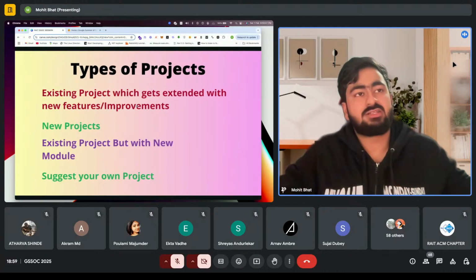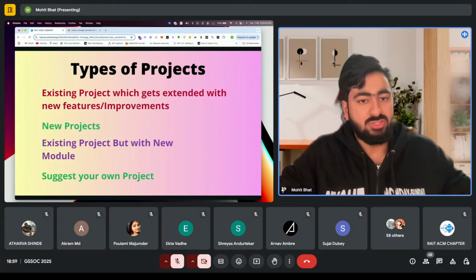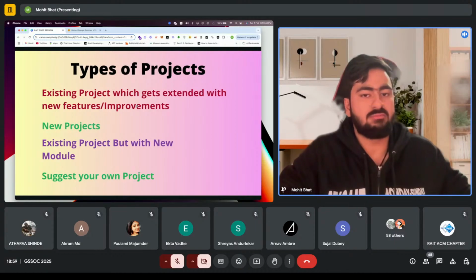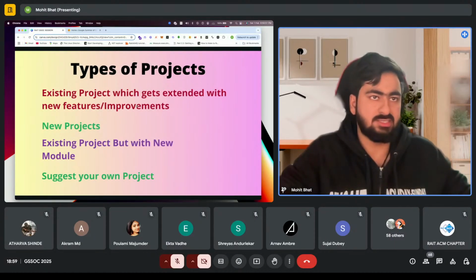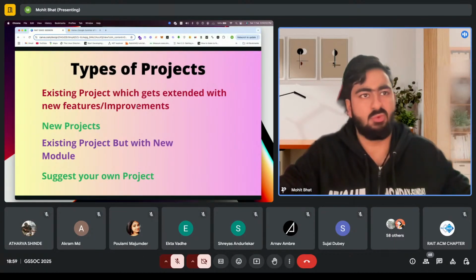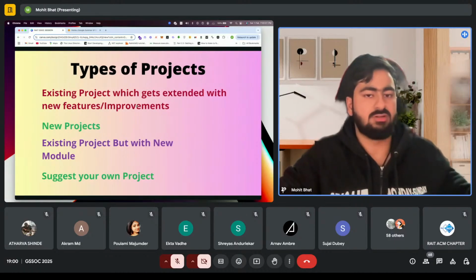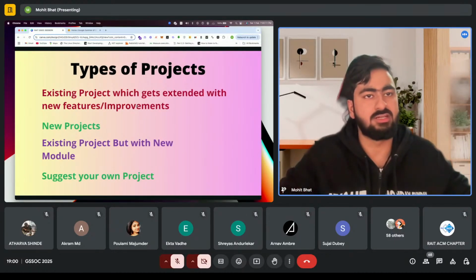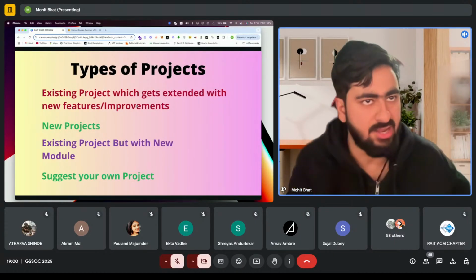And if you ask me what are the types of projects that you will see, which is very crucial when you are doing research and choosing a project, you will find first of all in many of the organizations some existing projects. A lot of organizations have existing projects, like Mozilla or many other projects, which have some of the tools or the product being worked upon for the last 10 years. So they just keep adding new features and improvements to it, and that is what they bring as a project in GSoC. So this is one kind of project.